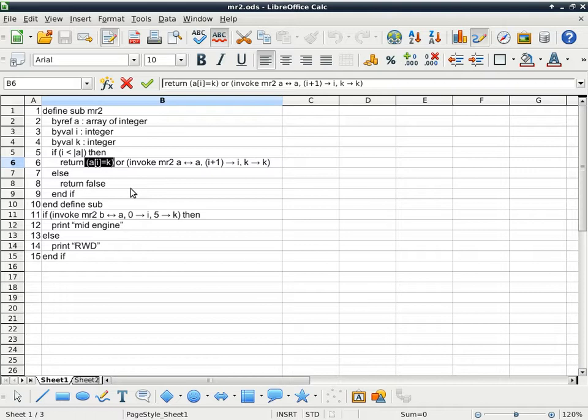It's doing this one thing here, where A[I] equals k is the first part of a disjunction. So if k, which is passed to me as a parameter by value, matches one of the elements in the array, I can return right away because of the short-circuited evaluation; I don't have to do any invocation.